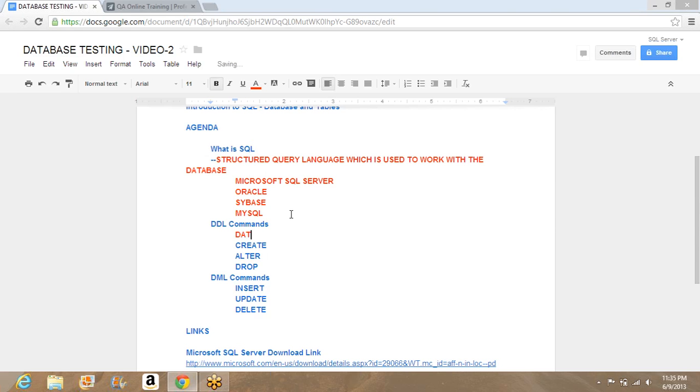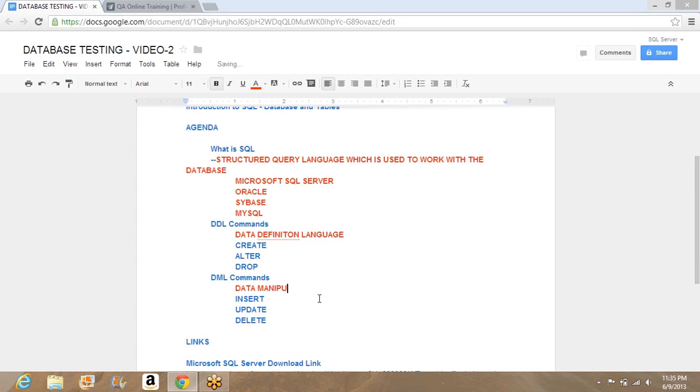So if we get into the details of SQL, there are two basic commands which are called DDL commands and DML commands. Okay, so what is a DDL command? DDL means data definition language, and DML means data manipulation language.